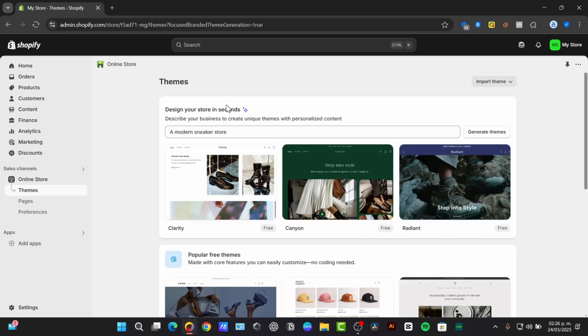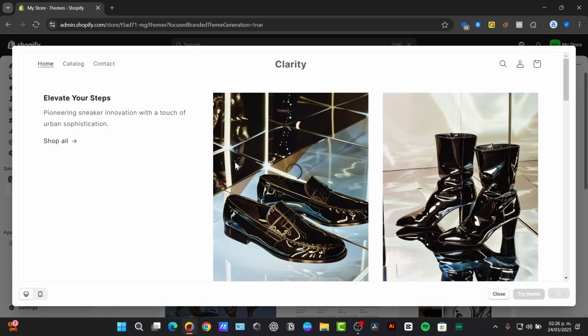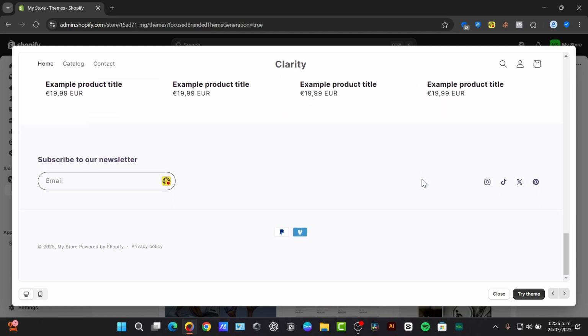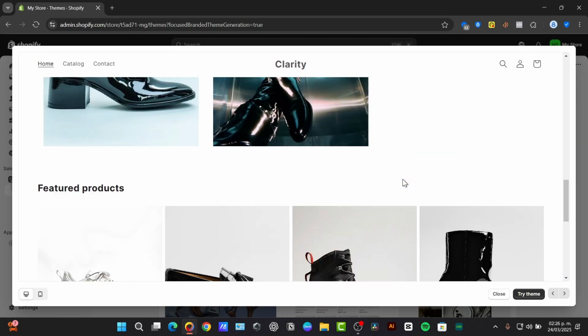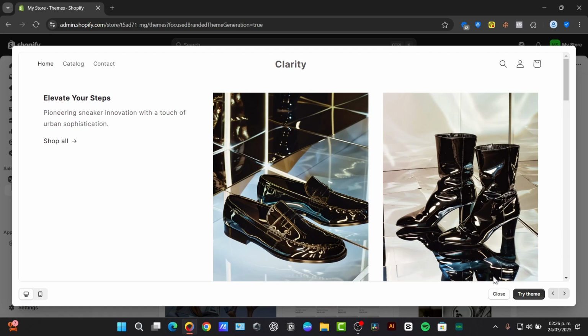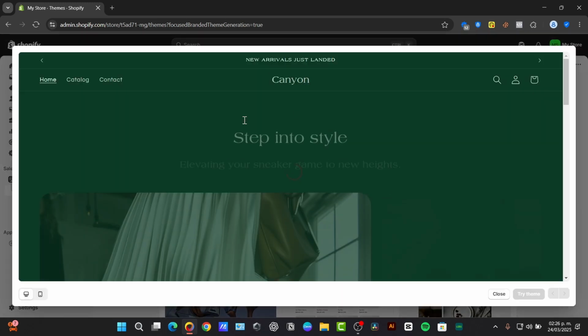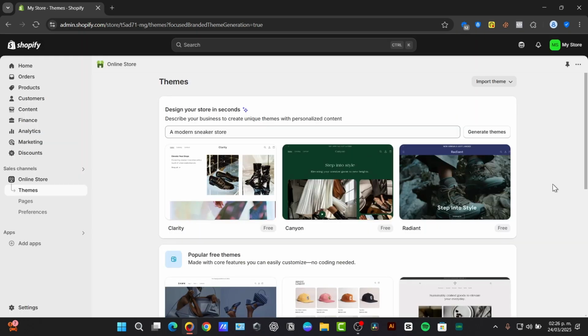For example, design your store in seconds, and here is, for example, the kind of store that we are going to be using. So we can choose whatever you want. What I look for, once again, is something modern, really easy to use, and fully customizable. In this case, I want to sell just one or two products, so I can choose the demo and check it out. How well is this going for me?